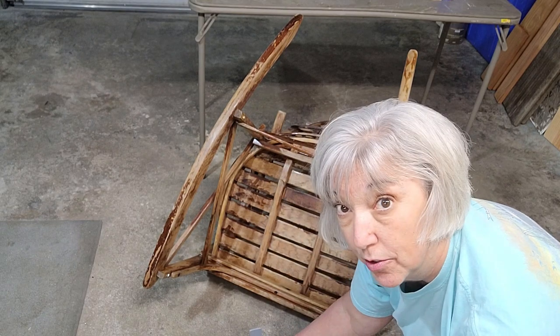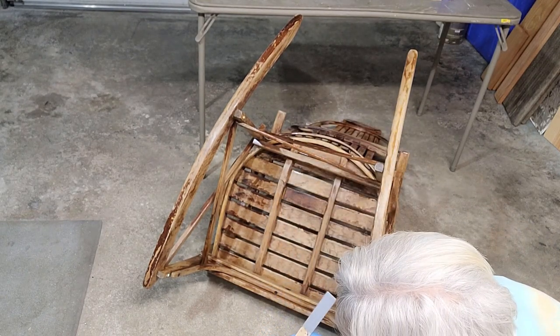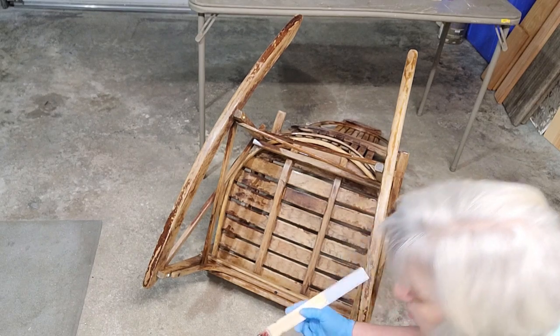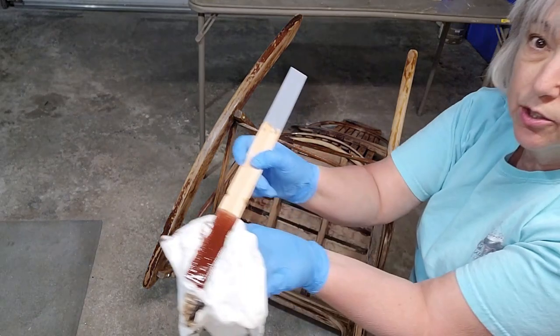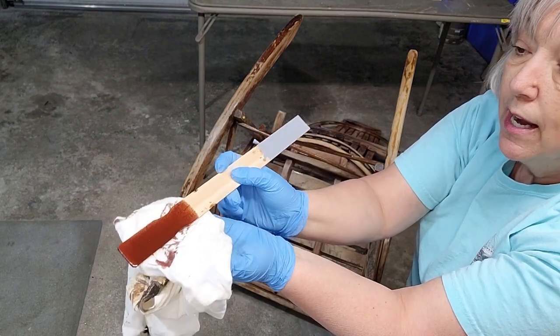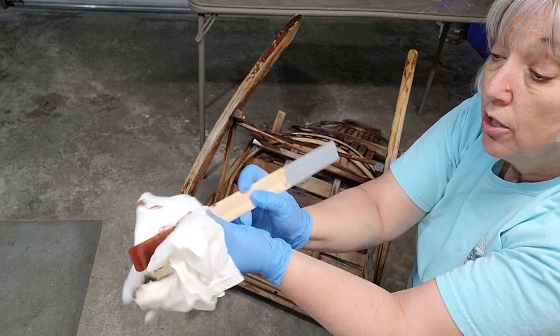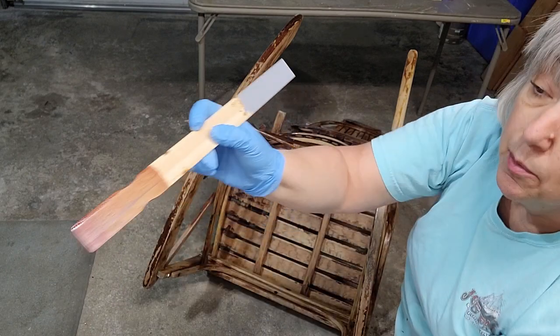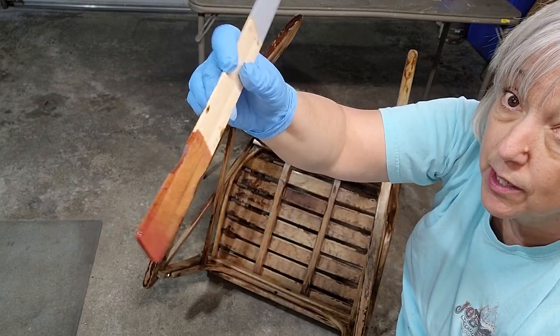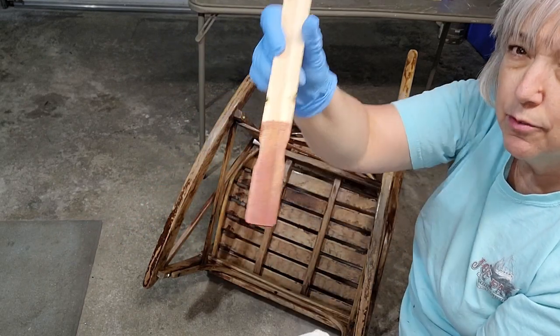So, and then even sometime while you're doing it, I just have a stir stick. This kind of gives you an idea, too. So this is what it looks like when it comes out of the jar, and you can let it sit on there and get darker and then rub it off. But if you rub it off, see, that's kind of what it looks like after you're done. And that kind of gives you an idea of what it might look like.